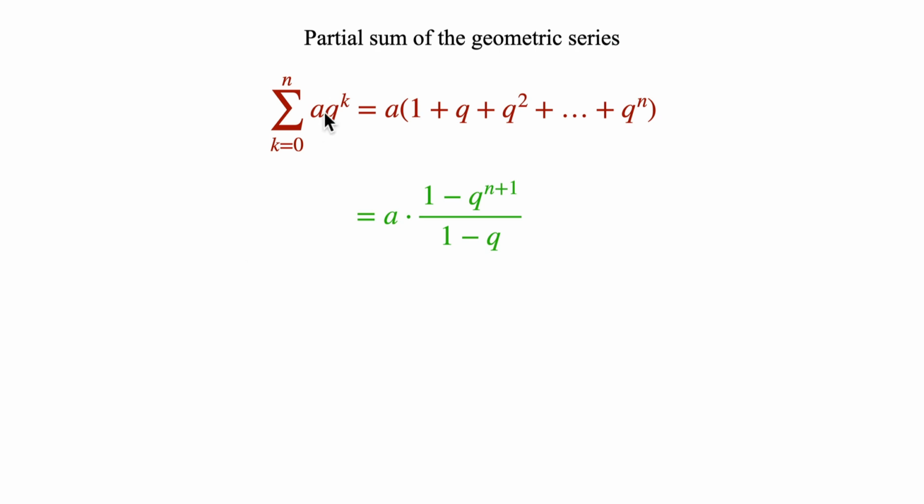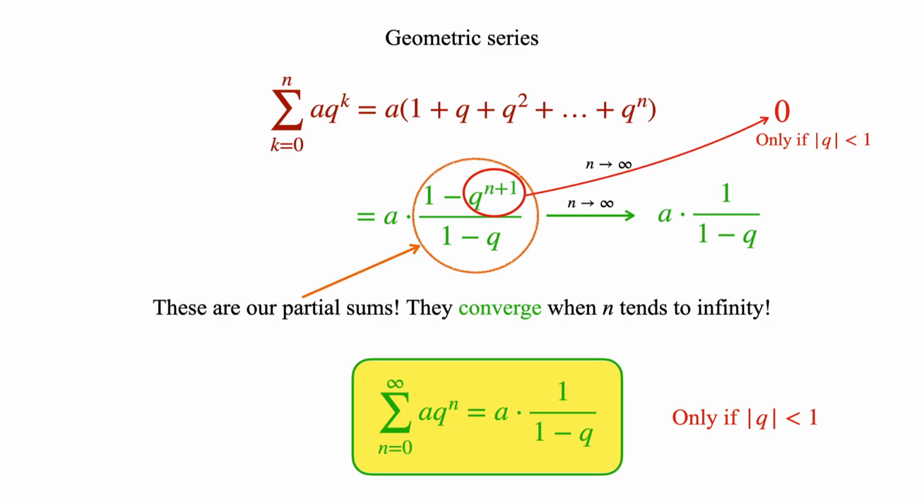And so now we have this sum, and in the future, in Calculus 2, you will learn the following: that such a sequence, if q is less than 1 in absolute value, will tend to 0 with n tending to infinity. If you don't know yet the limits and stuff, don't worry. Just think about it later when you follow the course in Calculus 2, you can come back here and have a look again.